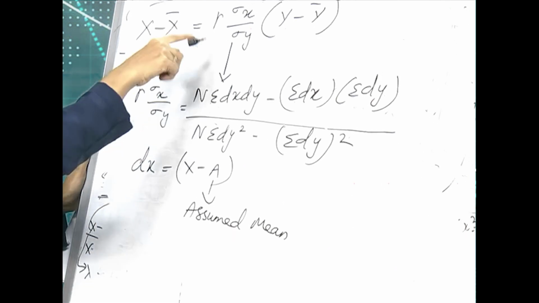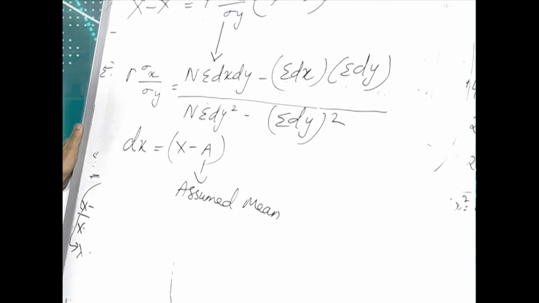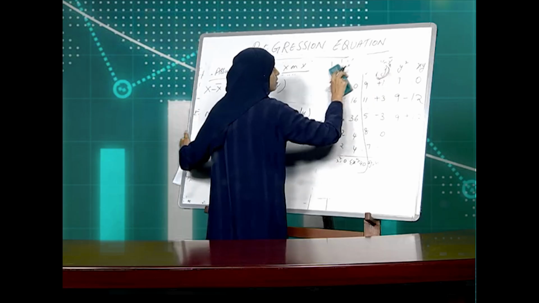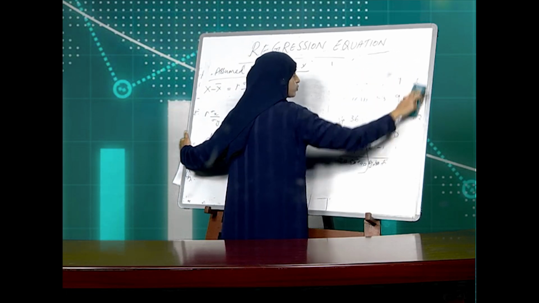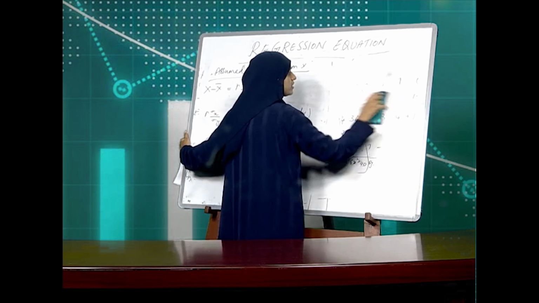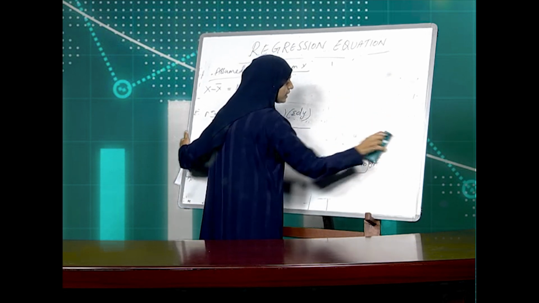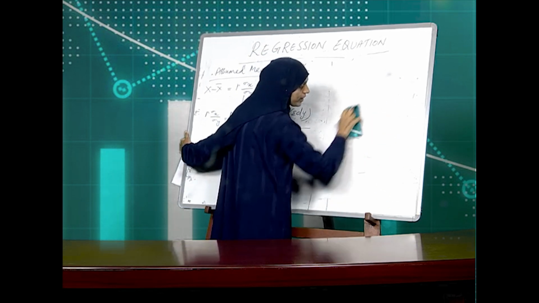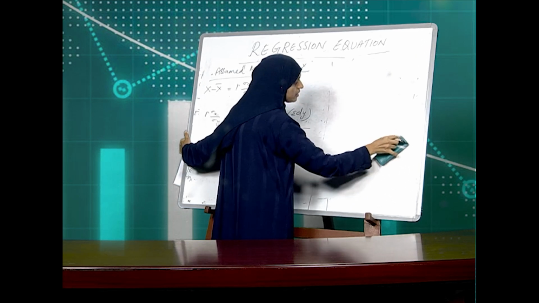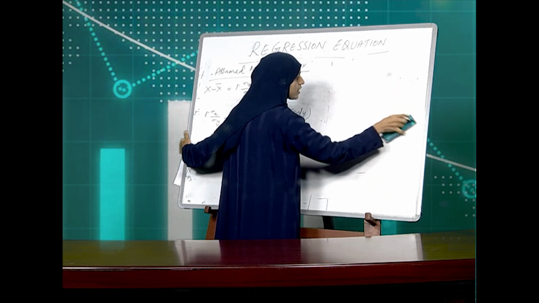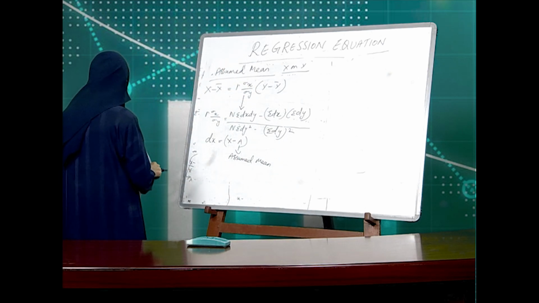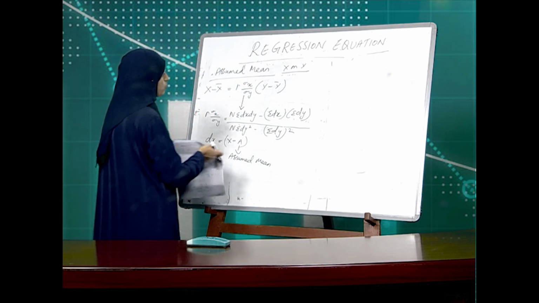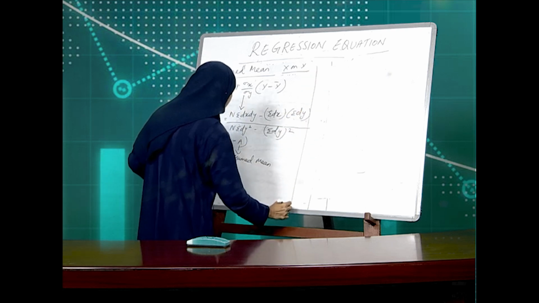So, when we take assumed mean, this is how the formula comes into picture. If we take the same values which we took earlier and take the deviations from those values, let us see how this works out. You can work out simultaneously for y on x. I shall work out for x on y. Simultaneous working can be done for y on x, which you can find out. So, let us take the values now.